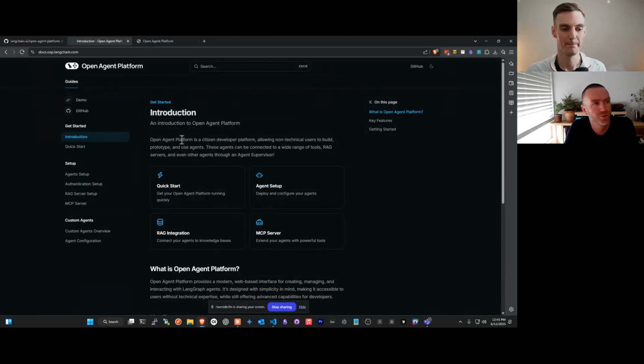It's probably worth setting up Open Agent platform, released by the LangChain team. The whole idea behind this is they have their open source packages and then their products on top of them. Their goal is to basically make agents ubiquitous all the way through life and the economy and work everywhere.